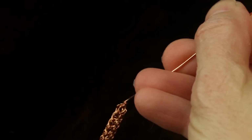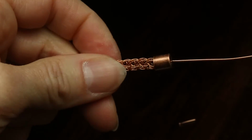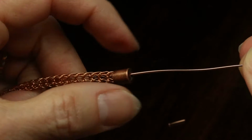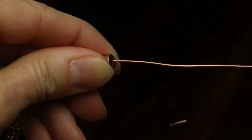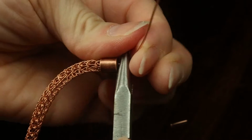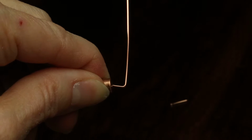Step number 6 is add the end cap and cover up everything that's messy. I like step number 6. For step number 7, we need to get a measurement of a little bit of wire before we make the loop. And so to get the measurement, I'll use this tool and I'll just put it on. That's a good measurement. And I'll do an angle, which will make my neck before my loop.